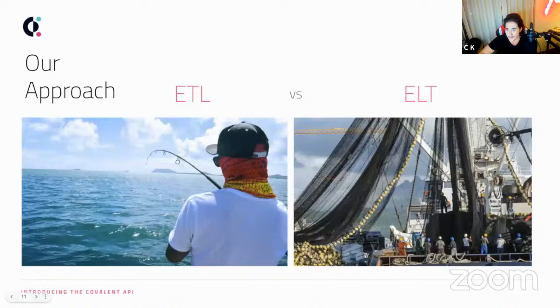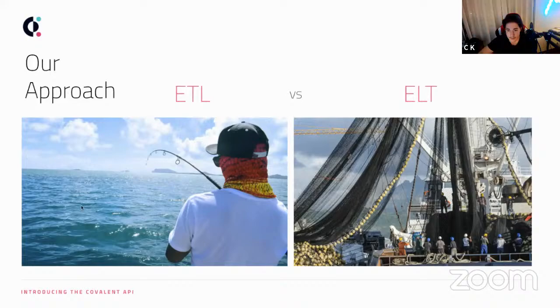So a really good analogy will be here. I'm not a big fan of this picture, but it delivers the idea quite well. For an ETL tool, you can imagine you go for salmon fishing. You know what kind of fishing bait you need to have with you, what kind of fishing rod you need to carry, and what time of the day you need to go fishing. So it's very target specific, and that will be ETL. Whereas ELT will be you go fishing with an industrial fishing net, and you catch everything, and you decide what to keep and what to leave after you catch all that fish.